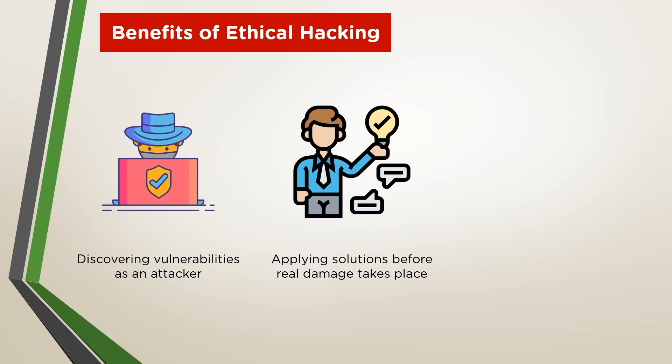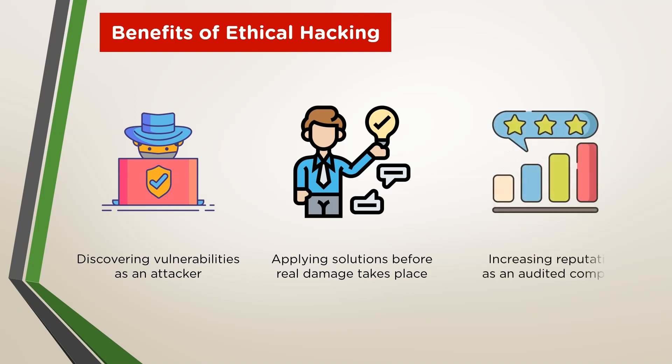Another advantage of hiring ethical hackers is the ability to preemptively fix possible weak points in a company's network infrastructure. As seen on many occasions, a real breach will cause loss of data and irreparable damage to the foundation of an organization. Being able to gauge such shortcomings before they become public and can be exploited is a benefit most organizations make use of. This is not to imply that such security audits are only beneficial to the organization paying for it — when coming across companies that provide certain services, a reliable third-party security audit goes a long way in instilling trust and confidence. If ethical hackers cannot find any major vulnerabilities, it accentuates the technical brilliance of the organization and its engineers, thereby increasing the clientele by a substantial amount.